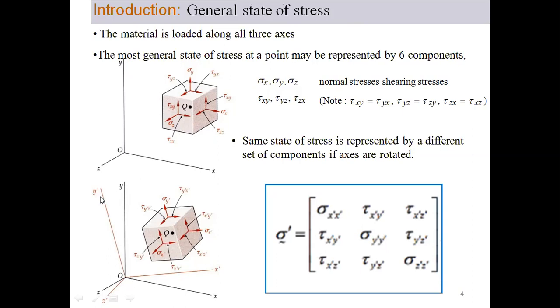But if we change the orientation of the coordinate frame, and now the coordinate frame is X prime, Y prime, and Z prime, then the values of all these 9 components would change, and in the new frame we would have a new stress matrix, and that stress matrix would be sigma x prime, tau x prime y prime, tau x prime z prime, and so on. So the stress values are correct, but in the new coordinate frame. In the previous coordinate frame, we would have the other stress matrix which we have already discussed.